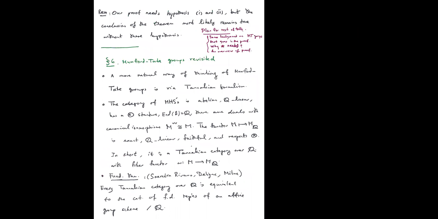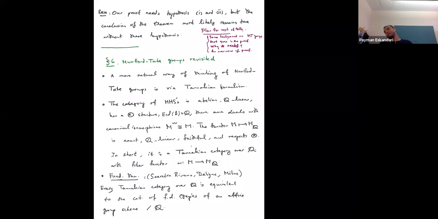Thank you. Okay, so going back to Mumford-Tate groups. The definition that I gave earlier was in terms of invariance, in terms of fixing Hodge classes. But there's a more natural way of defining Mumford-Tate groups, more abstract but also more natural, and that's in terms of Tannakian formalism. So remember, we pointed out that the category of mixed Hodge structures is abelian, there's a tensor structure, you have duals, and also double duals are isomorphic to the object itself. I didn't mention it, but this also holds. And there's also this other technical condition here.